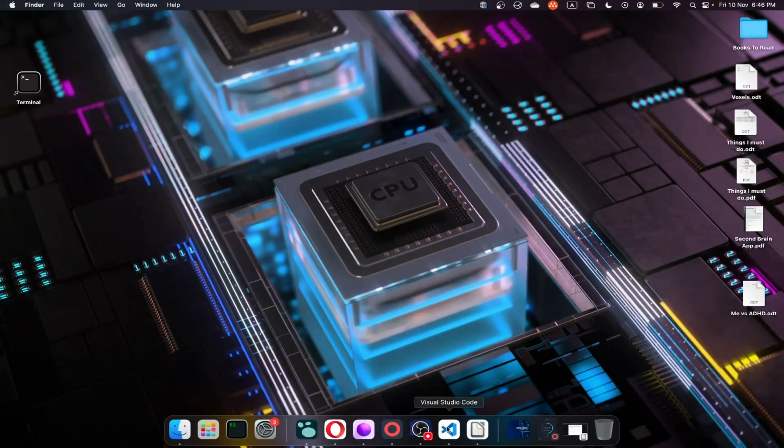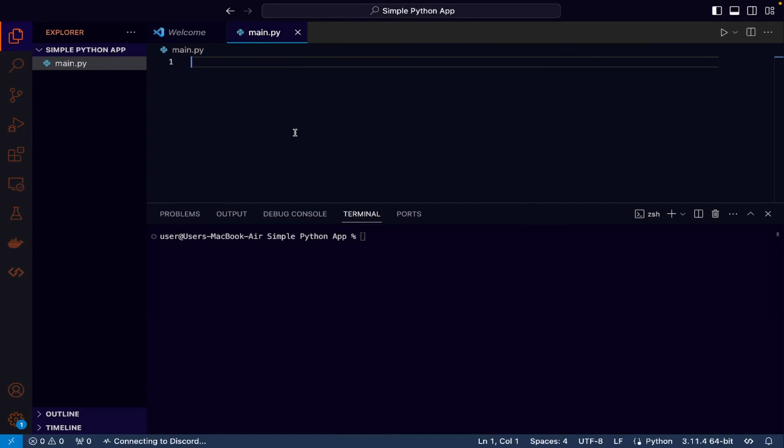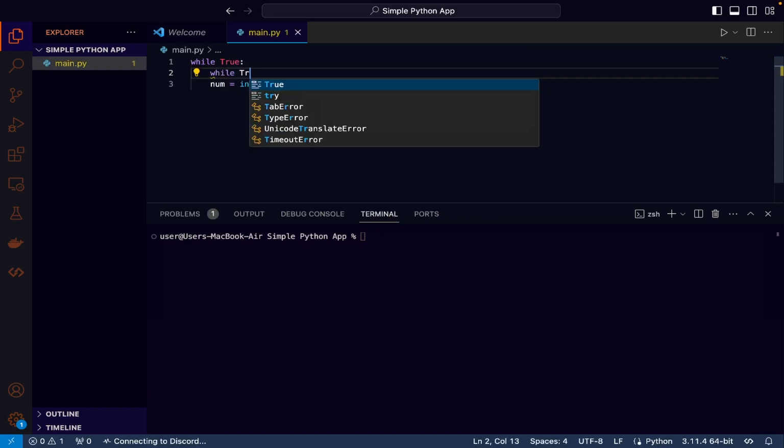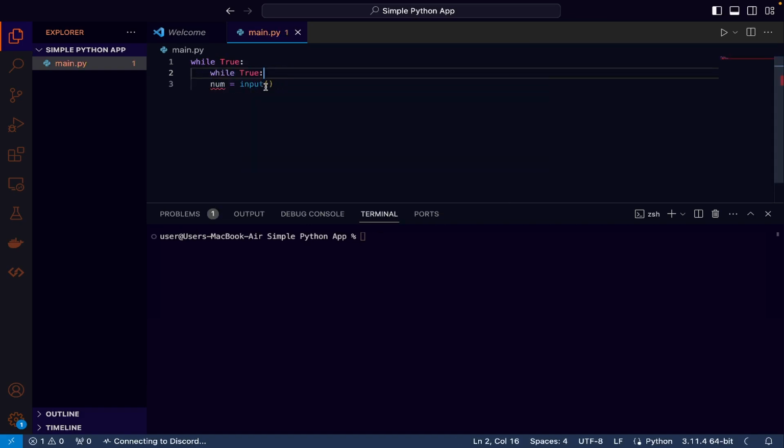If you were to do this in Python, it would be very simple. Oh sorry, I got a bit confused. While true, num equals input, please enter a number.